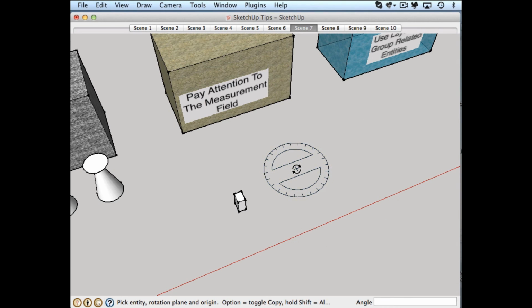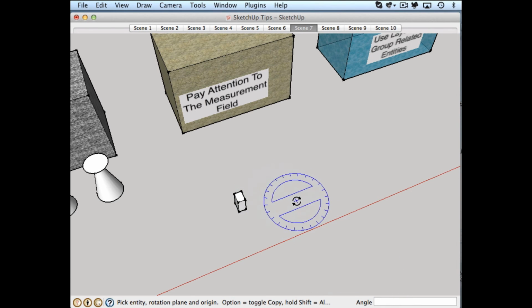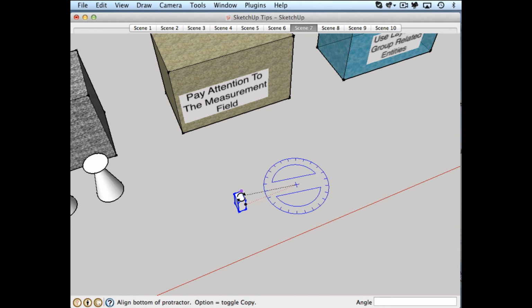so that's all pretty cool stuff, all related to the measurement field down here. Okay. Let's do that one more time, just for the fun of it. So click. Notice where it says Option equals, so I get a little plus sign there.